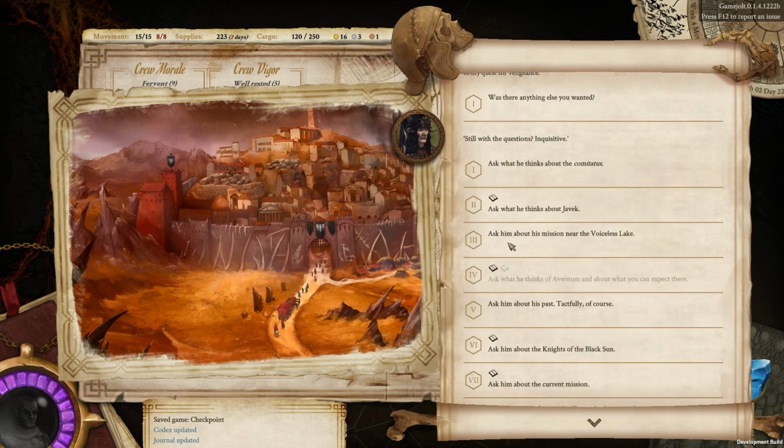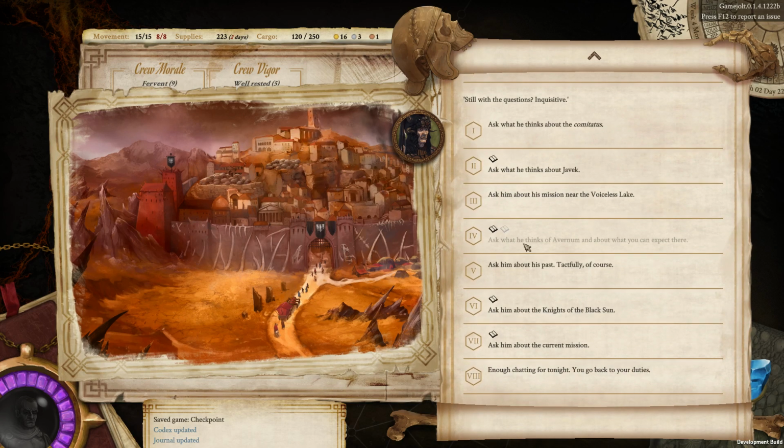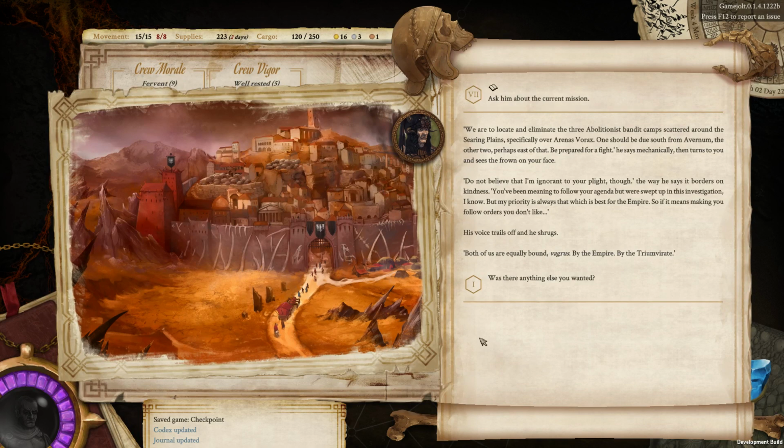We know about that. We can't ask him about Avernum anymore. Ask him about his current mission. We are to locate and eliminate the 3 abolitionist bandit camps scattered around the Searing Plains, specifically over Arenas Vorax. One should be due south from Avernum, the other 2 perhaps east of that. Be prepared for a fight, he says mechanically, then turns to you and sees the frown on your face.